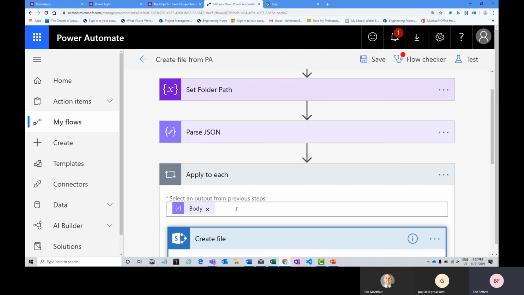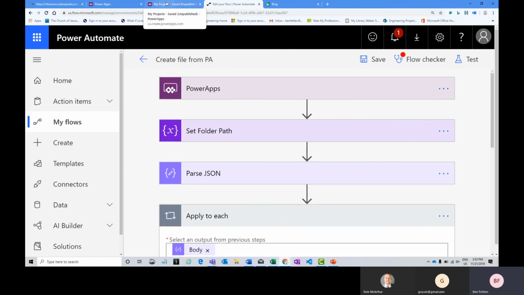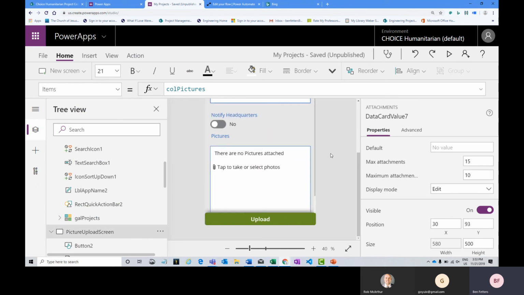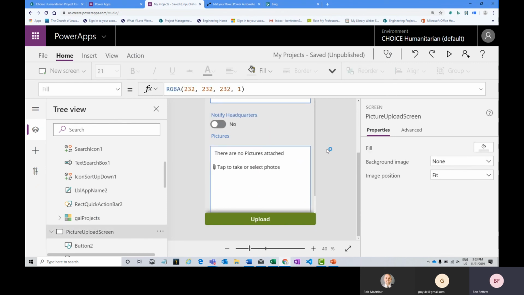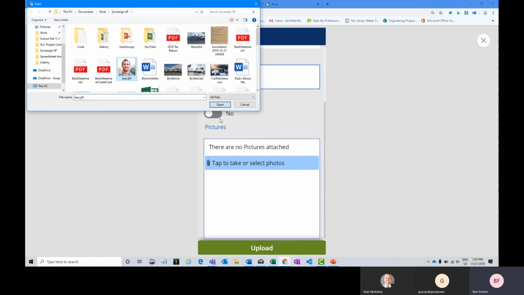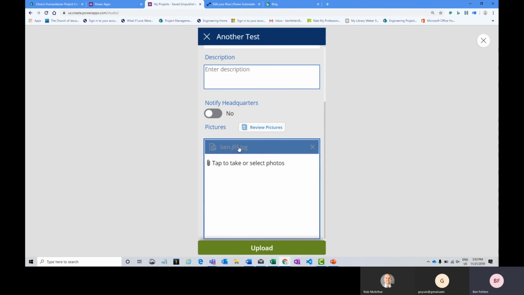Let's see. The last thing, I still have a good little bit of time, I wanted to show you guys is what's kind of tricky, what I thought would be something easy, but what's kind of nice when we're doing this, showing the pictures. So when I upload a picture again, put this nice pretty picture of my face. I'll add one more.